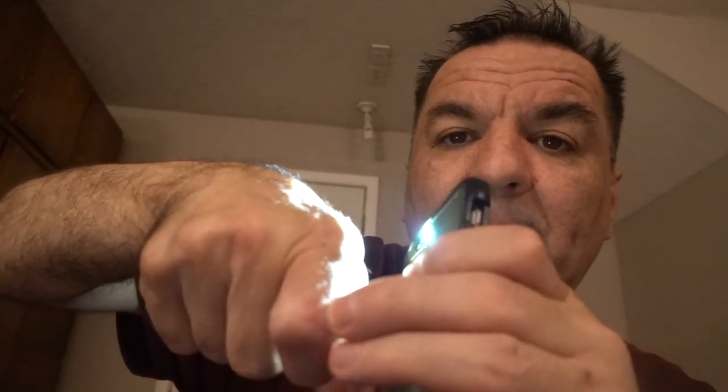I'm going to remove that skin from there, that little white piece. It's kind of hard to see here. I have to have the light from the phone. This is the wart right here, this little white spot. That is the wart. The skin from my finger has peeled off. That's what the wart looks like. Hopefully, this wart will be gone forever soon. Yeah. Boom!